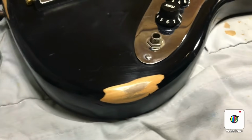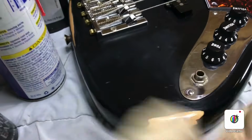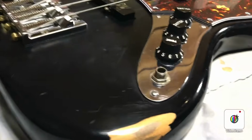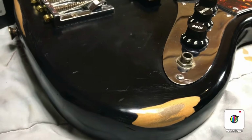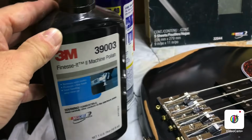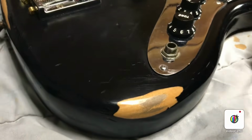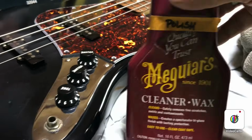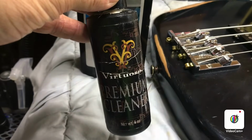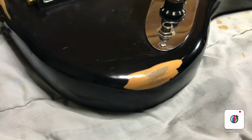And I took it through all the different grits of sandpaper, all the way up to about 12,000. And then after that, what you might want to do as a final thing, it'll make it blend even better, is to get some different types of rubbing compound and wax. So first I hit it with this 3M machine polish, which is a little rougher polish as a first step. And then I went to a car wax, like a Meguiar's, which is pretty much just a polish. And then had one final step, which was just a guitar polish. But again, you're going from the roughest to the finest.